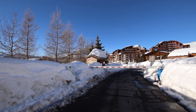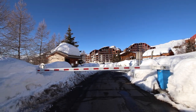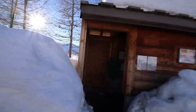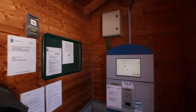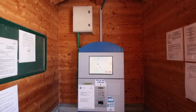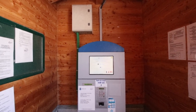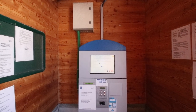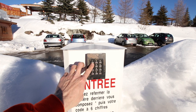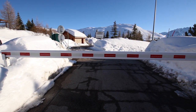But then you may notice that little shed. So you'll walk down here, duck under the barrier, and into the shed. Once in here, you'll find this machine — this is where you pay for your entrance. It's €11 a day, a maximum of four days at once. Once you've bought your ticket, you'll be given a receipt with a code on it. That code is what you then put into the machine. Back at the machine, you'll enter your code, jump back in your van, this barrier will open, and you can keep driving.